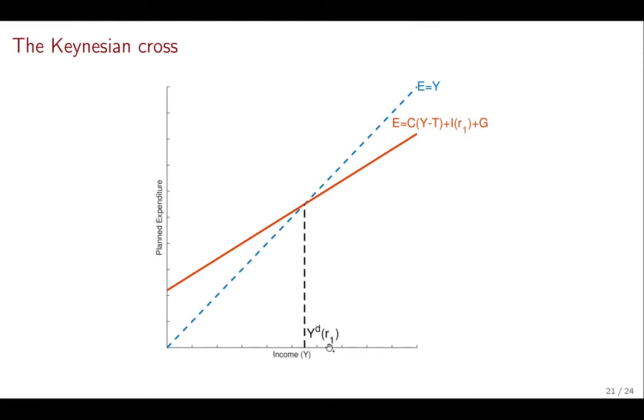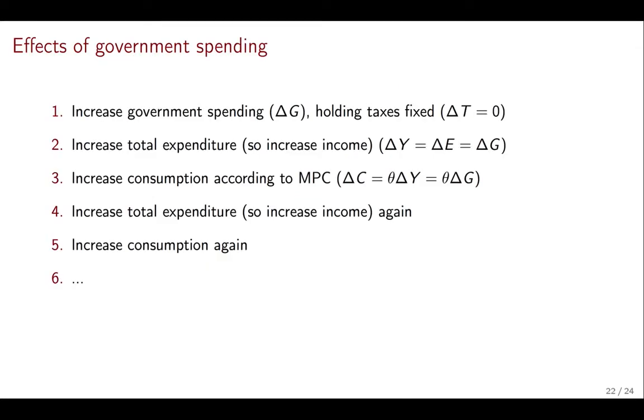So what you want is the point in the middle that's going to tell you what aggregate demand is at some given level R1. If you change the interest rate, that's going to change investment, moving up or down the expenditure line. As the expenditure line moves up or down, you're going to cross at different points the blue line. And those points are going to give you how the aggregate demand is going to move with the interest rate. Okay, increasing government spending, that's changing G.